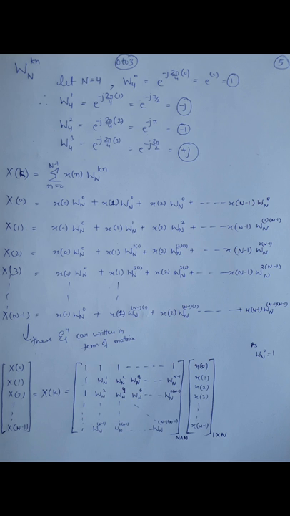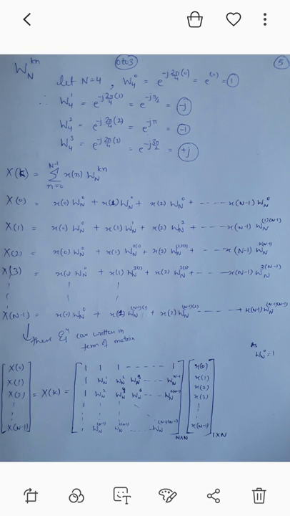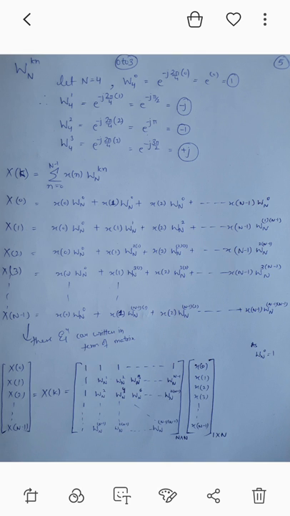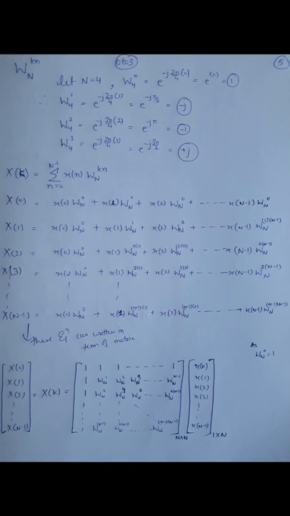See the matrix on the right hand side. It will be 1 in each of the first row and first column, multiplied by x0. Similarly, in the second row, WN0, that is 1, multiplied by x0, and x1 multiplied by WN1. So the second factor in the first matrix is WN1, then x1, x2, x3, up to xN minus 1, and this first matrix is named the Twiddle matrix and will be of order N by N. On the basis of this, we will solve the question also.